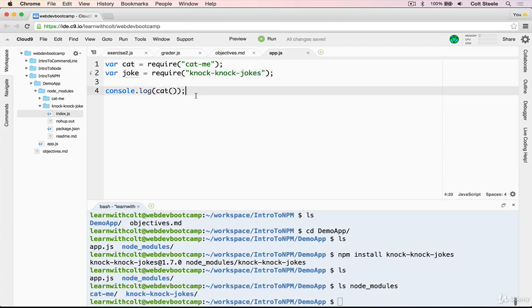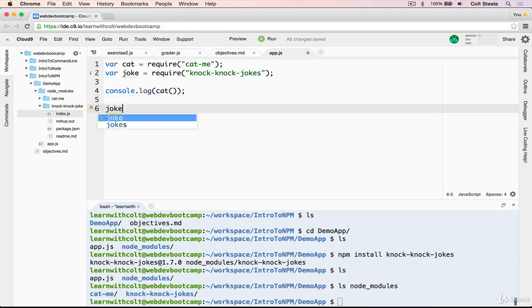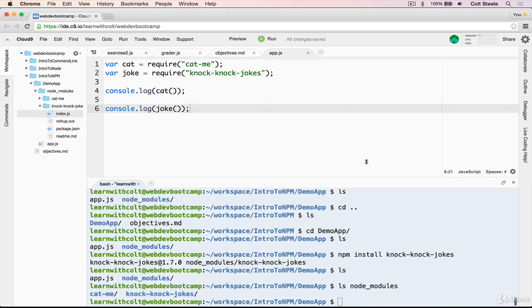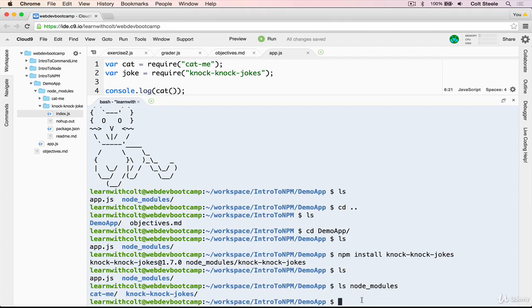And then all we want to do is execute that joke just like that. And we'll console.log it again because it just returns a joke. And if we want to see it, we need to print it out. So now we'll get a cat and a joke if all works well, if our 2 packages have been installed and imported correctly. So we save, and then we'll expand this, and we'll run node app.js.